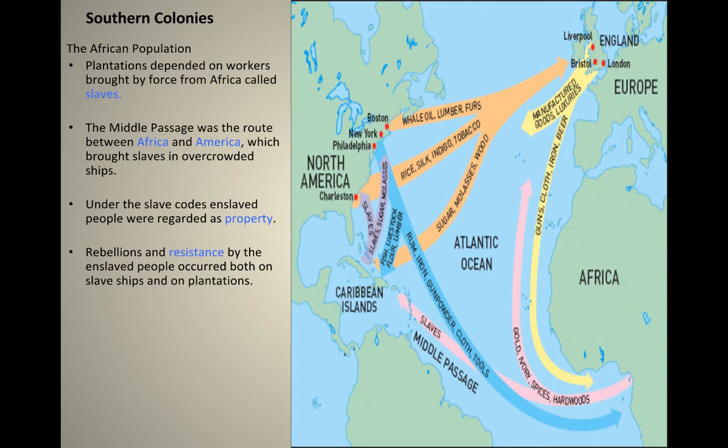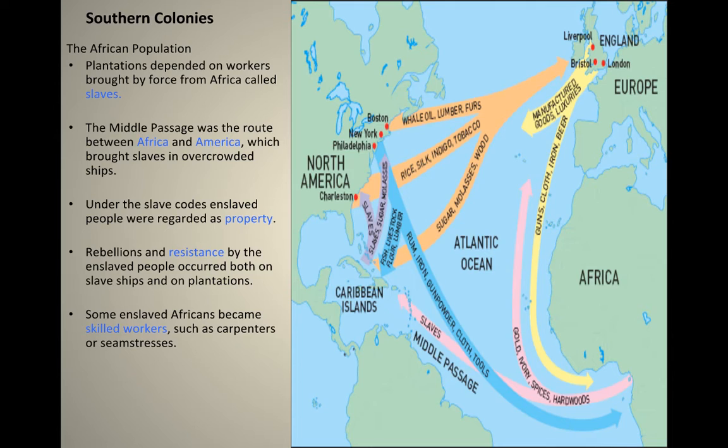There were some rebellions and resistance by enslaved people. People tried to run away. People tried to rebel, but there was almost very little success, because they were just outnumbered in terrible conditions. There was some resistance, but not really much to speak of because it was just so violent and so cruel. These slaves couldn't do much against their white owners.